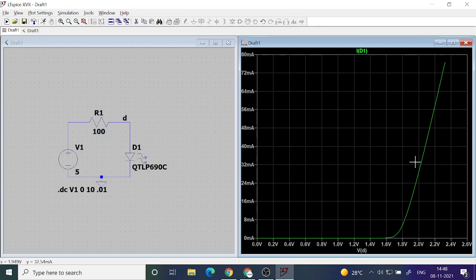Another way it is defined is, if you project this straight line approximation, wherever that straight line meets the x-axis, you can take that as cut-in voltage. In a way it means at what voltage of forward biasing the device is turned on. That is the question cut-in voltage tries to answer. So the answer is that when the current is of the order of 1 milliampere, that is the time we can say the device is turned on.